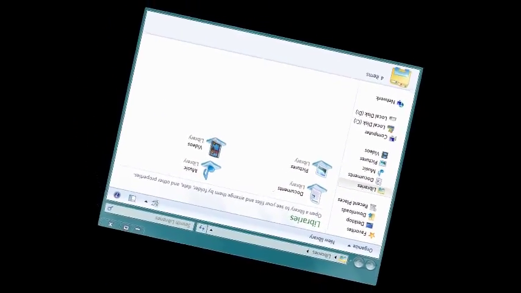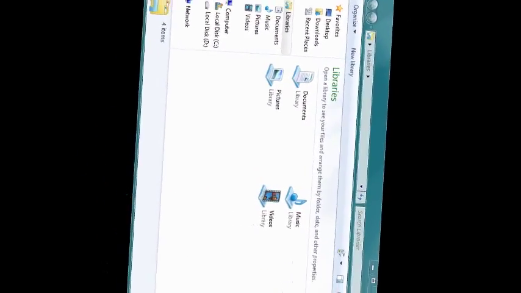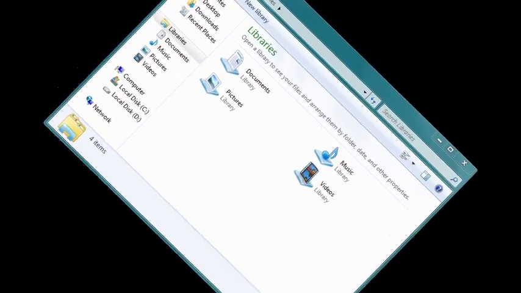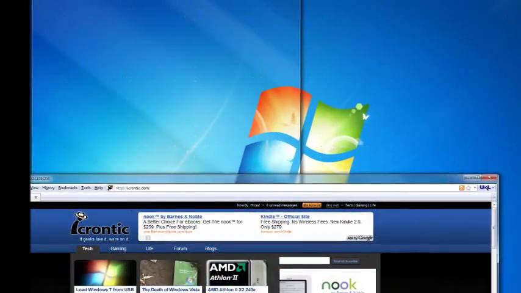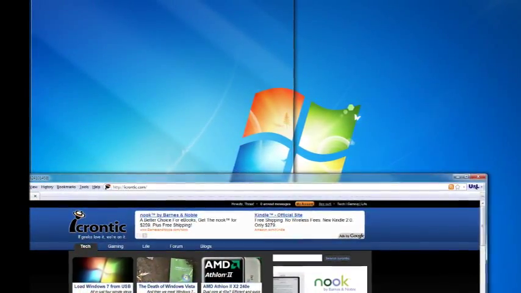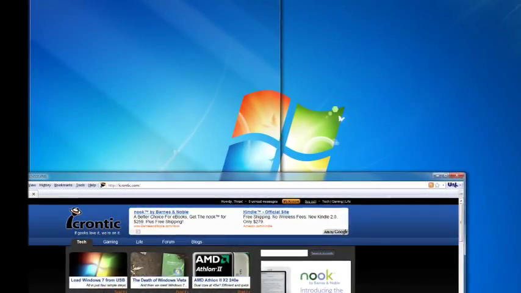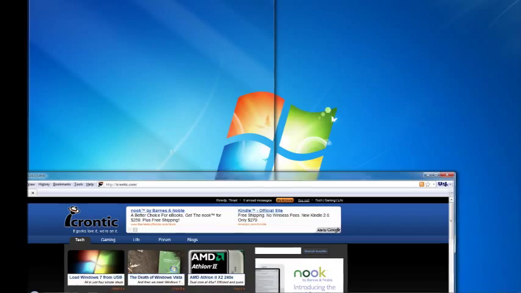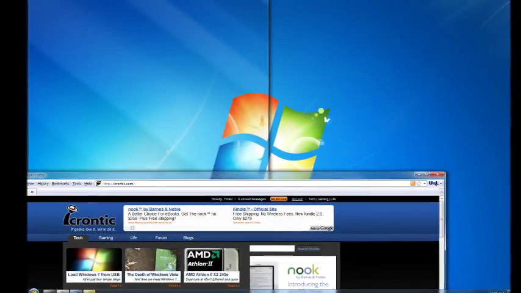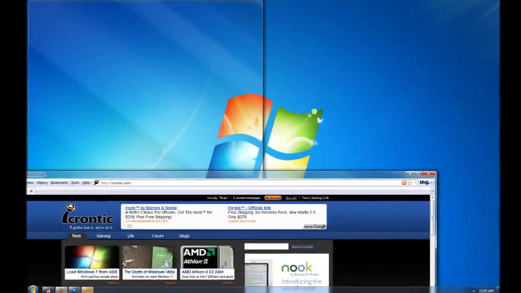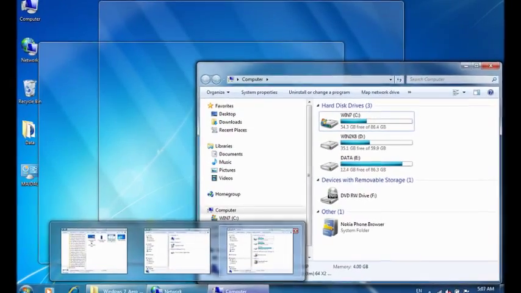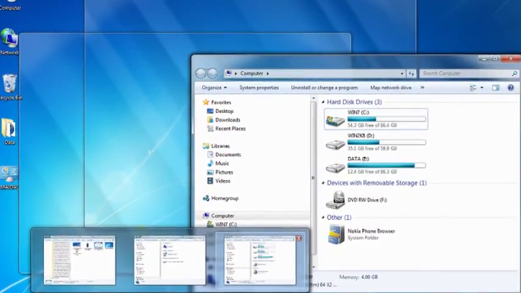The concept of library is a feature proper of Windows 7. They are the final location in which all kinds of documents, music, images, and other files are administered. By default, you have four libraries: documents, pictures, music, and video. Aero Snap is a function that is used to anchor a window to the left or to the right side of the screen. The window being used is dragged to the left or to the right side of the screen. The window then will be anchored to that side of the screen. Aero Peek is a function that makes transparent all open windows.